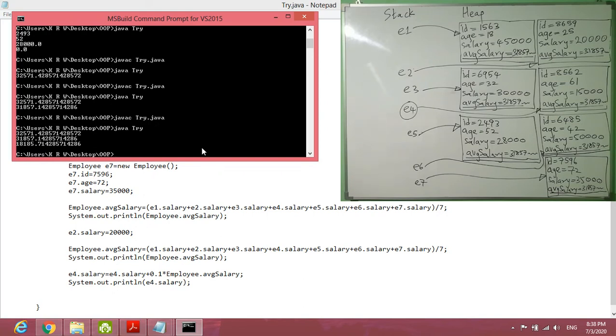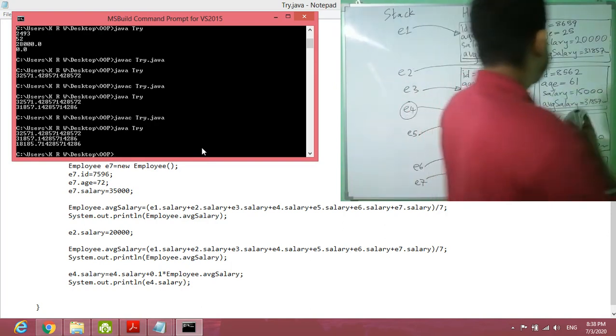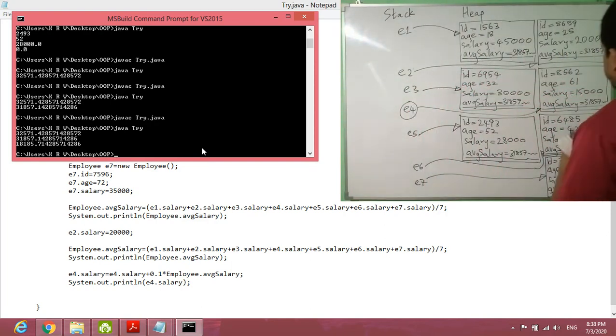That means here it changes. Salary of this, we have added 10% of the average salary to this value.